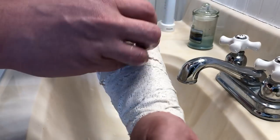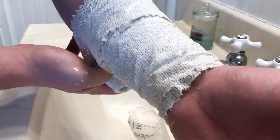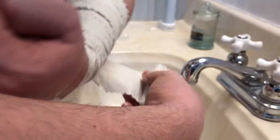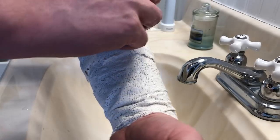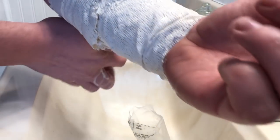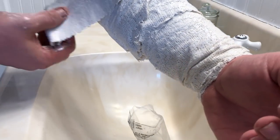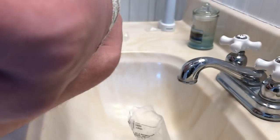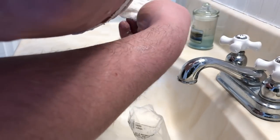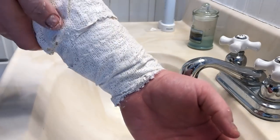What I'm finding out myself is if this does work and it actually solidifies and gets kind of rigid, this is actually a really common and convenient, lightweight thing to have in like a survival kit for the end times. If you break a bone, you're not going to be able to go to the doctor and get a cast. So if this does work, I'm actually going to throw these up on the site as something useful.